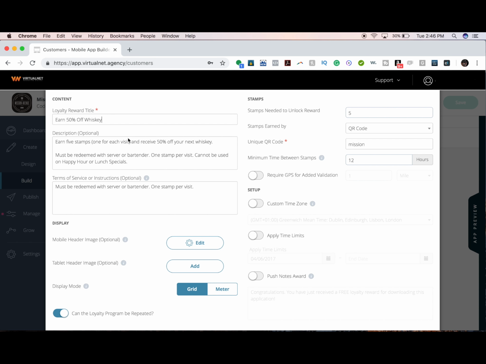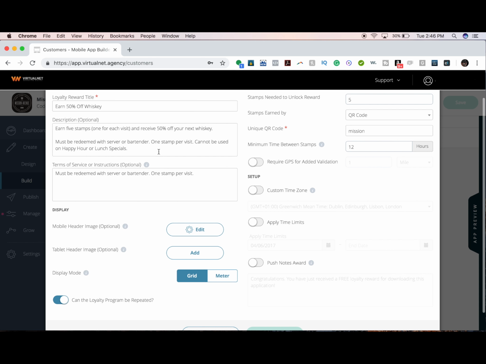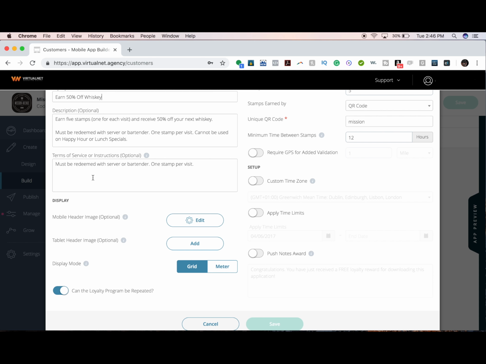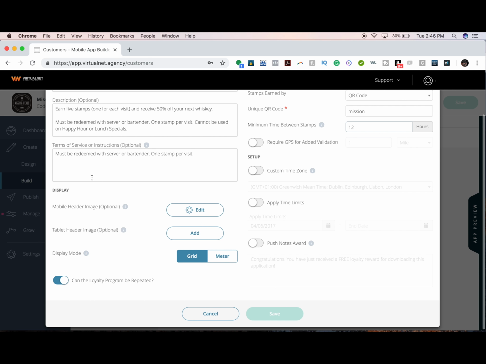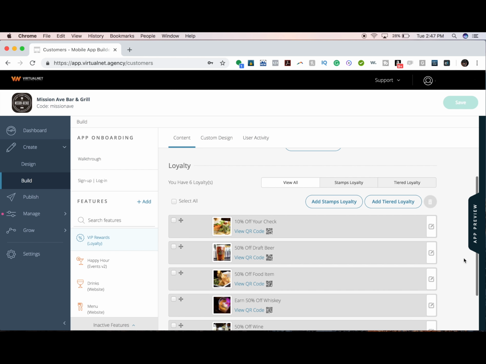The description is just an option, of course, to add a little bit more of an explanation of how you earn 50% off one of your whiskey items. And then terms of service, totally optional, but definitely a good thing to put if you have specific needs that the customer needs to adhere to. And then these are just a few other items. You can determine the way that the actual system looks. The best thing to do here is, of course, play around with it, save your changes, and then always preview the app.